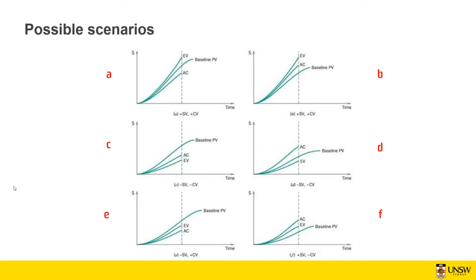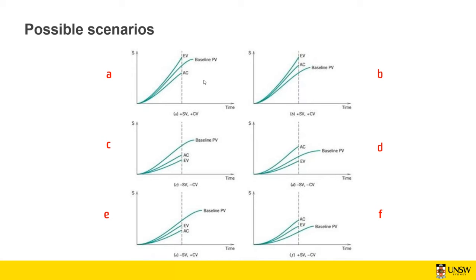So in scenario A, you can see that your earned value is actually higher than your plan value, which means that you're ahead of schedule. So you're completing tasks sooner compared to what you planned before. And surprisingly, your actual cost is also lower than both your plan value and your earned value. So it means that you're doing a superb job in terms of cost saving. So your actual cost is lower than planned value and also earned value, which is a great scenario. But probably it's not that likely.